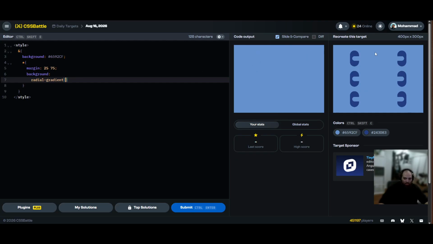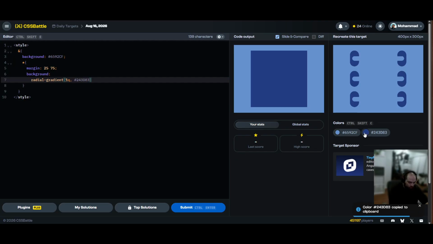And I think we just, so we go 40, and then it starts at, okay, maybe this is easier. 75 to 115. 25, 35, 40. 40 pixels. So we'll just do 1Q, this dark blue, 40px.